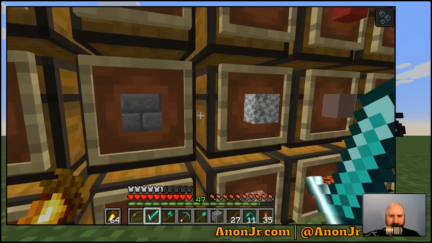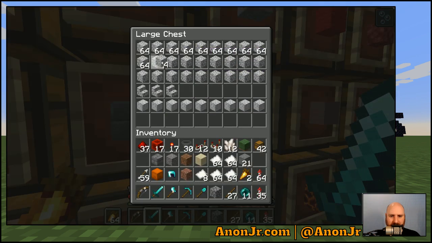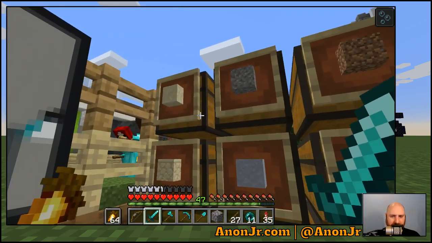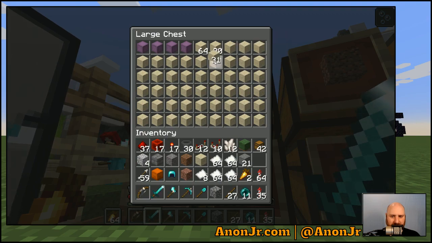I need a brick. A bit more storage in my inventory. A gravel. I gotta put a bunch in the filter. I don't know why I'm grabbing one. I need about 21 of each. I don't know why you're only grabbing that much anyway. Okay.